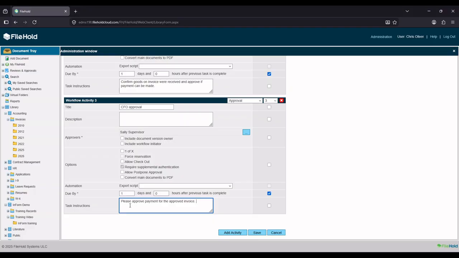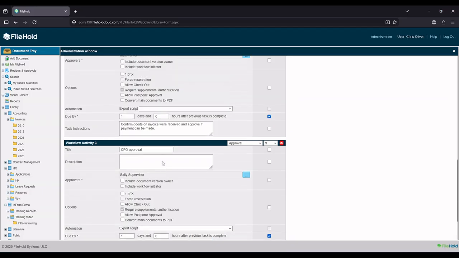I'm certain that if there was a problem with the invoice, the CFO would finally look at it and go, what is this? I know the manager signed off on it, but I have doubts about this. So I want to have a further conversation. But again, we're just asking them to approve the payment onto this. So it's a secondary approval onto this, and that's why it's its own activity. If I wanted them both to sign off on in the same activity with the same instructions, I could have made this one task.